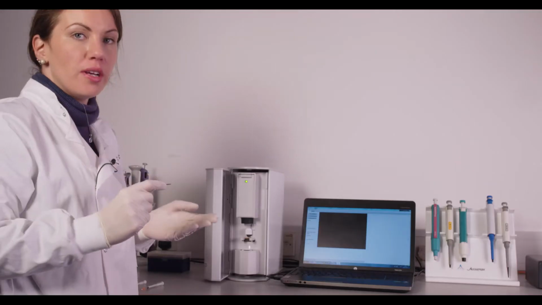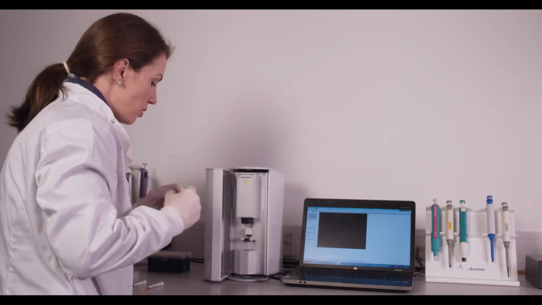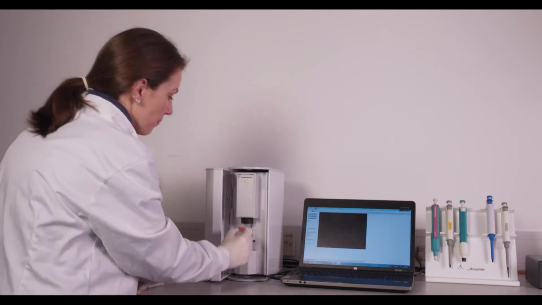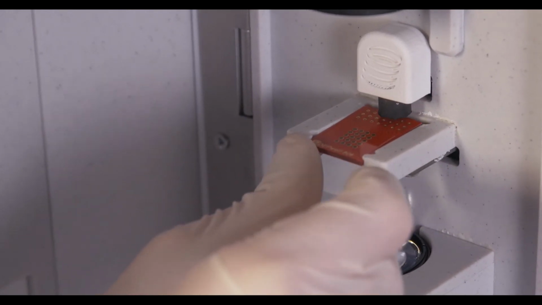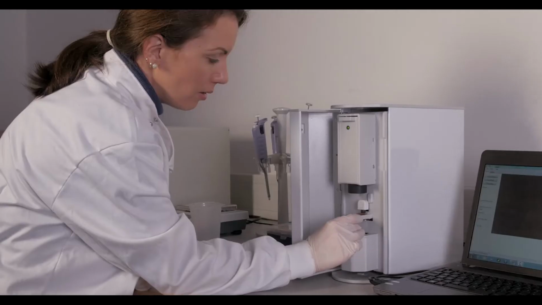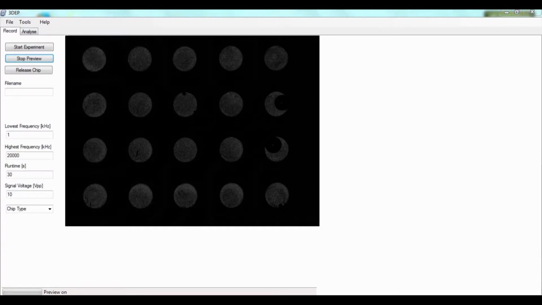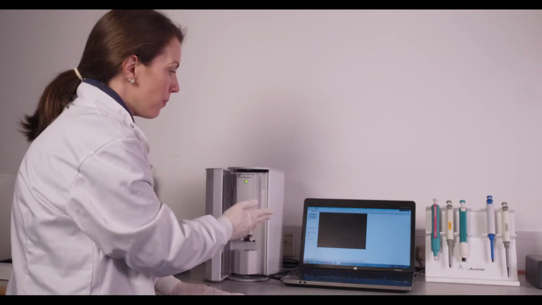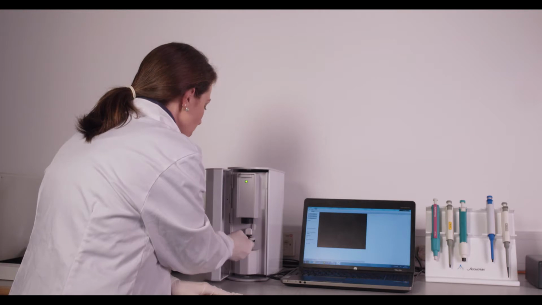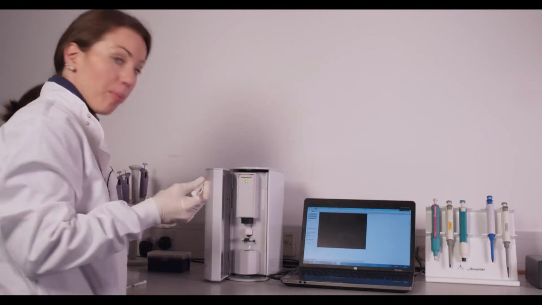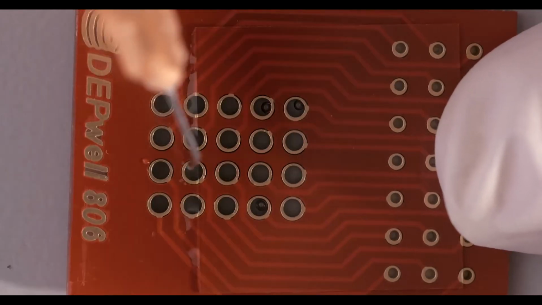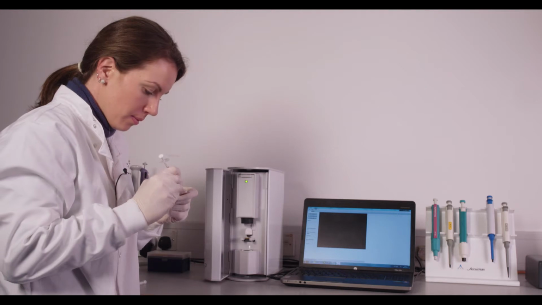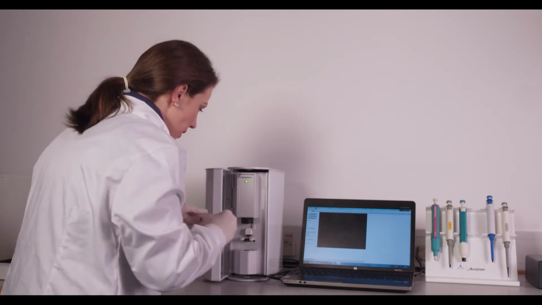Once your chip is loaded, you'll load it into the 3-DEP reader. In order to do that, you'll angle your chip slightly up, place it into the 3-DEP, and slide it just over the pins in the back of the holder. You'll notice that the preview window is now showing your chip. In this case, we have a couple air bubbles. What you can do is pull your chip out and pop the air bubbles with a needle. And then you can place your chip back into the kit.